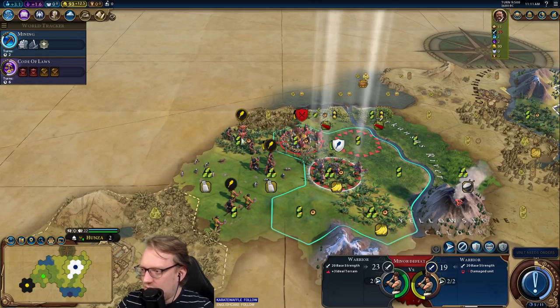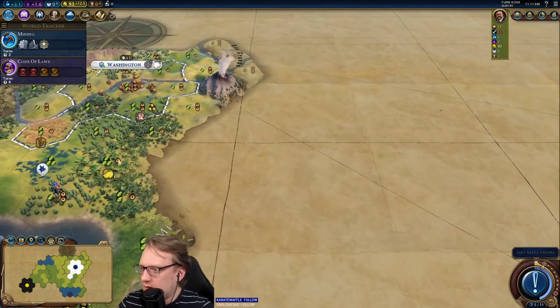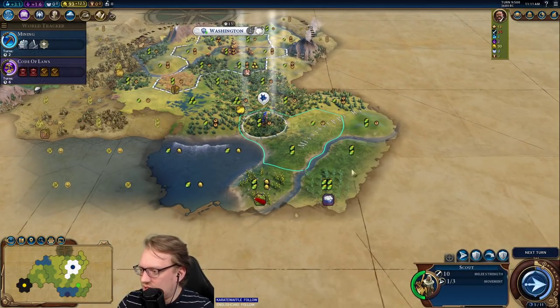So I think I miss out on the clear of this because they're going to attack here and here and probably clear it, but I don't think I can. I don't know if I could have managed that differently or not.